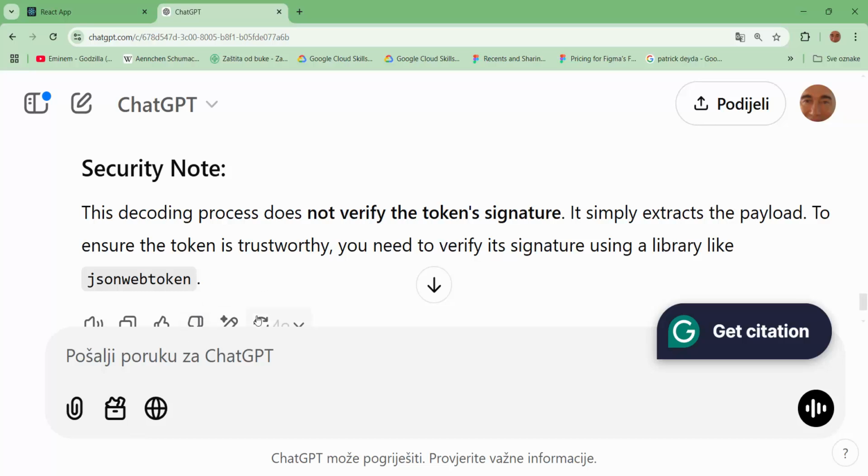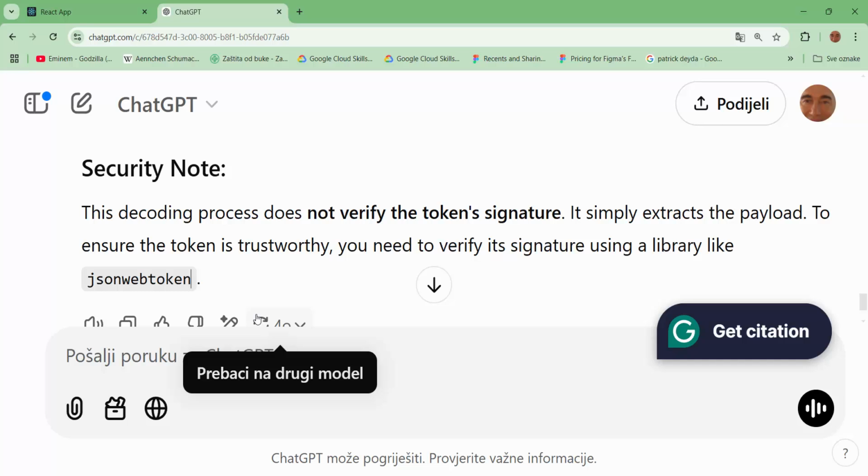Okay, we understand. Here in login.js we only take the role. The role is what interests us here in login, because the login component needs to navigate and send the user to an address depending on the role.